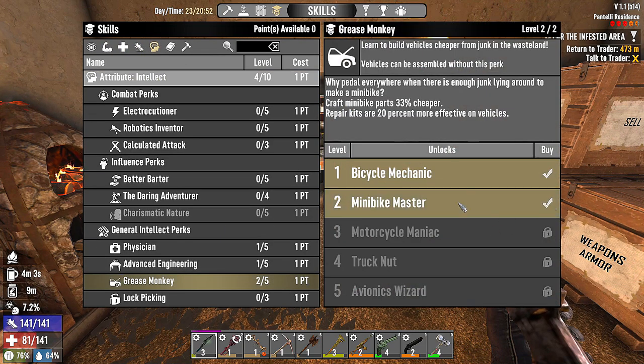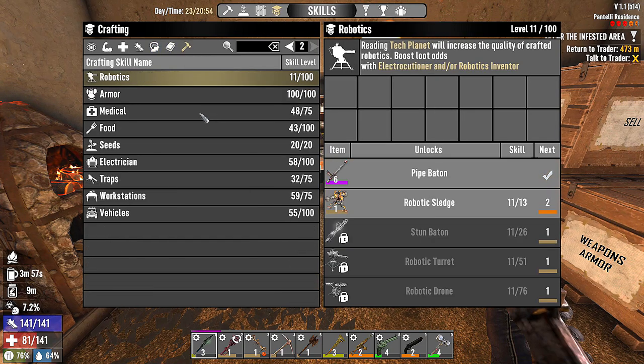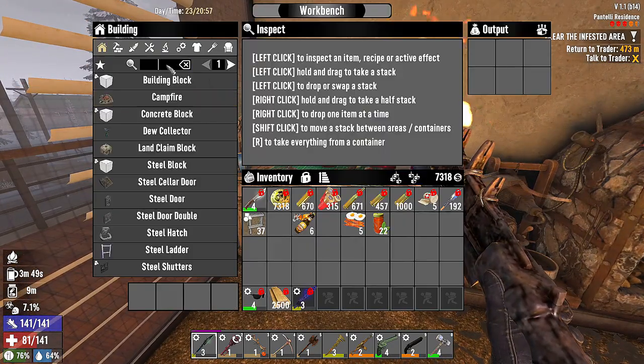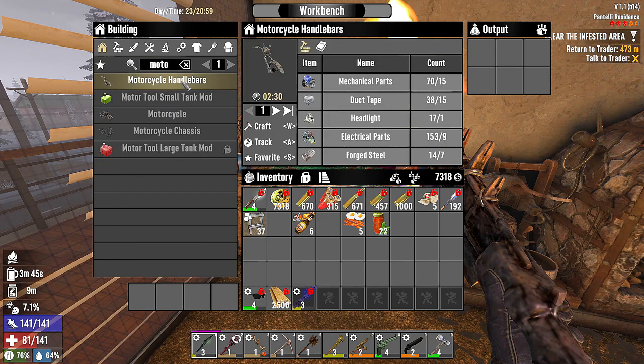Grease Monkey. Mini Bike Master. Craft the mini bike parts 33% cheaper. Oh. Vehicles. We can make the motorcycle, but it's going to cost a little bit. Seven forged steel. I think we should just craft that for now.